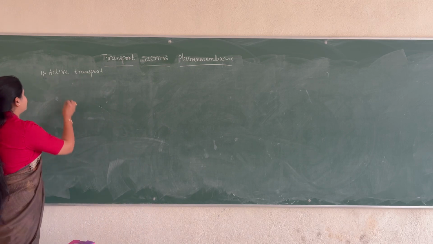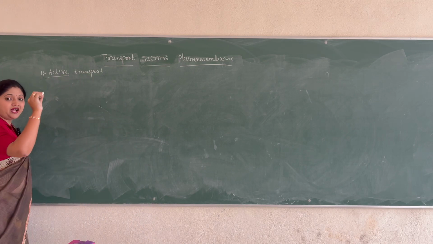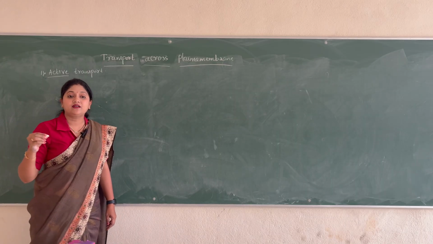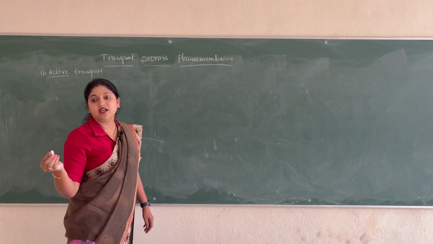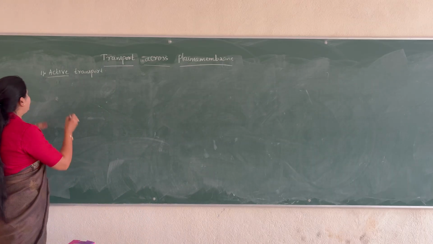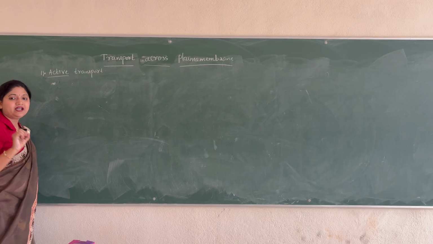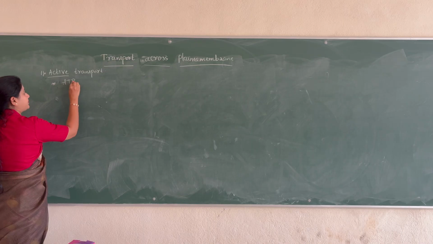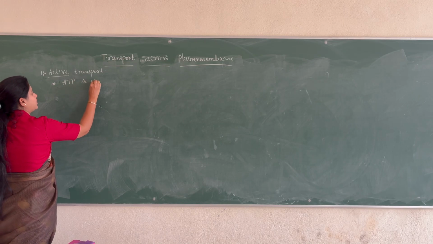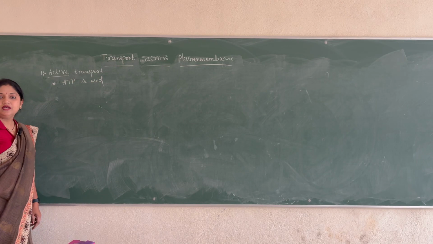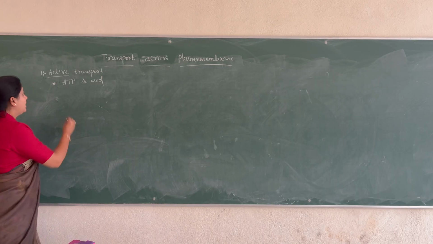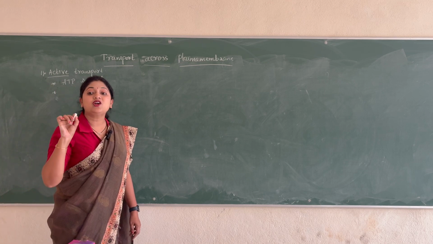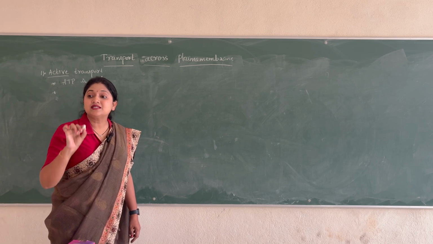See, the name itself says active. Active is usage of the energy, right? Active is there is usage of the energy. So, in the active transport, the specific characteristic of the active transport is ATP is used in the transport, and here this transport is not along the concentration gradient, but this is against the concentration gradient.